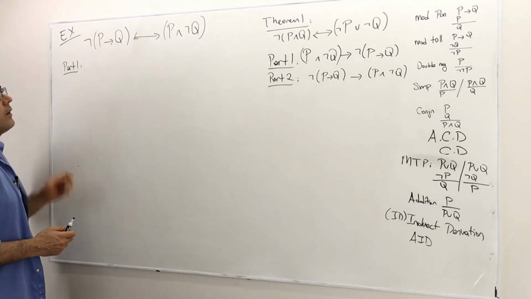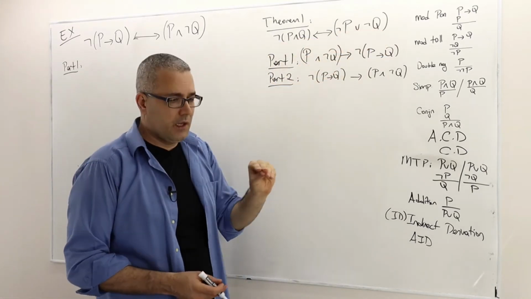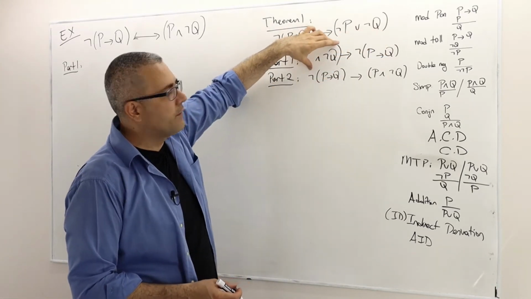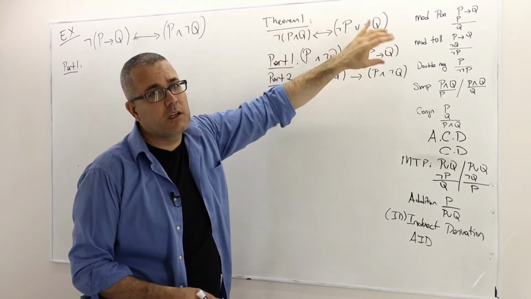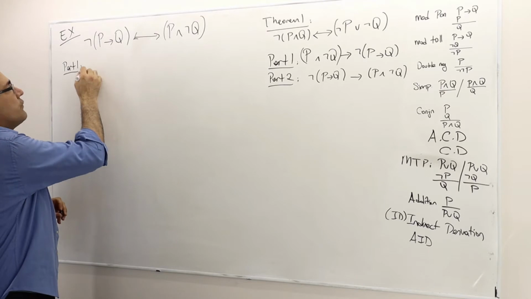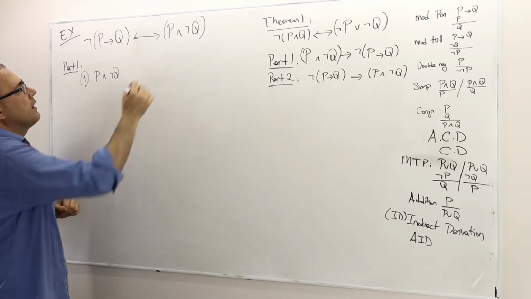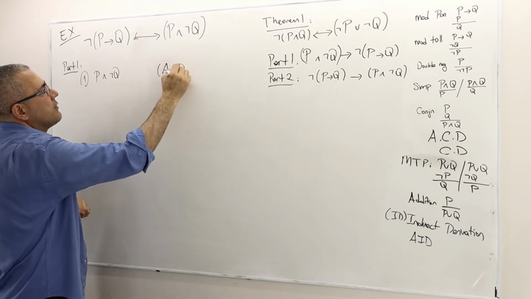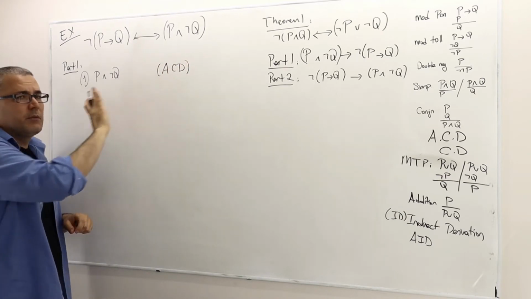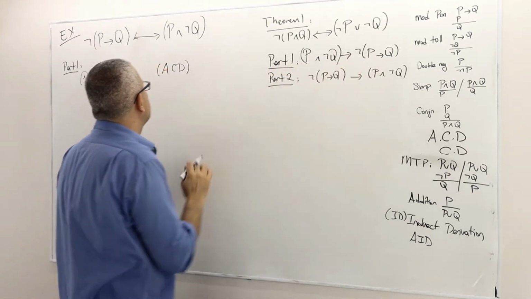All right, so part 1, I want to prove this. How do we prove a conditional statement? Well, we assume the first part and then show that the second part is also true. So I'm going to start with assuming P and not Q. All right, so this is assumption for conditional derivation. In this case, I'm not looking for contradiction. All I want is to reach this conclusion.